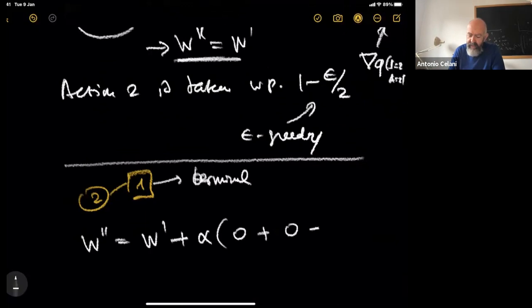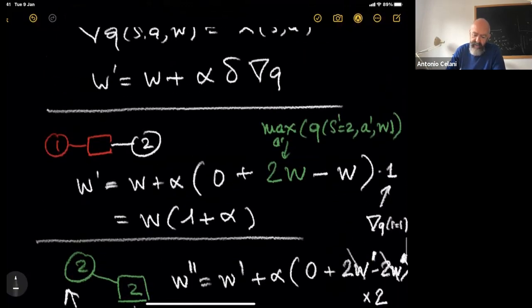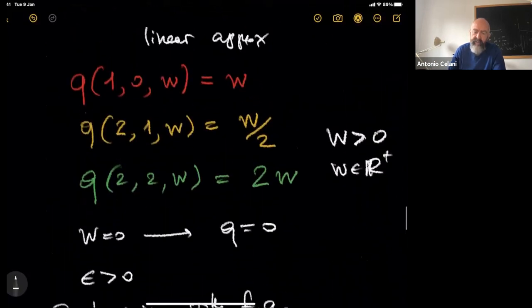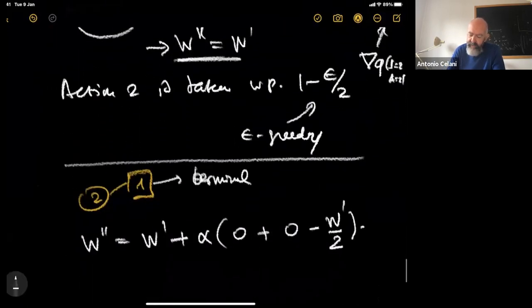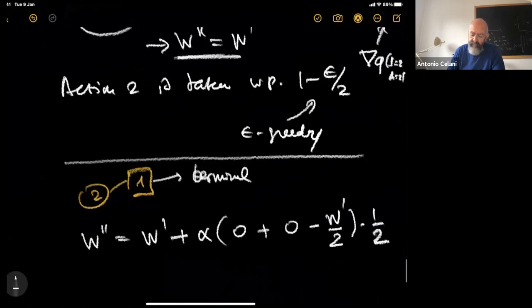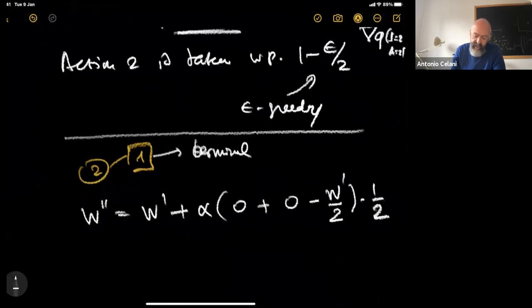But this is minus W prime halves, because this is the current value for the yellow Q. We postulated that this is its value, times 1/2. So if we recombine everything together, then we get W prime times 1 minus alpha over 4, and that's it.